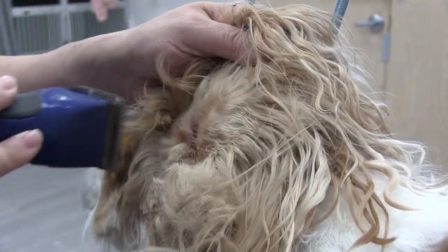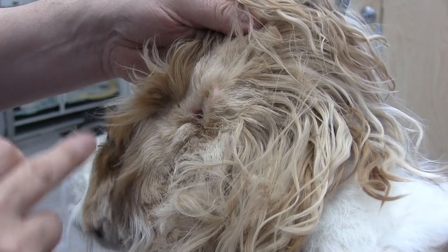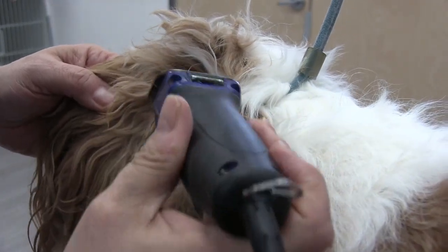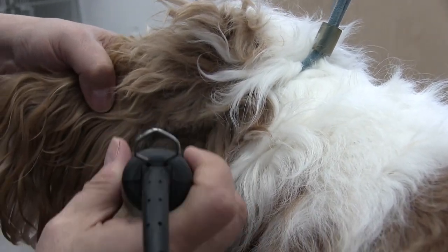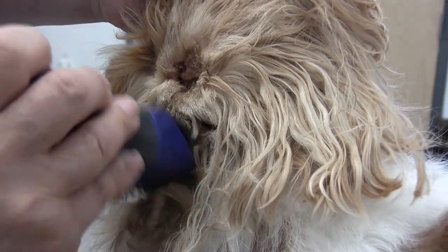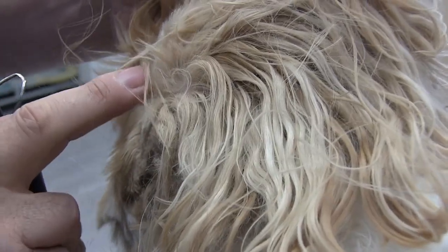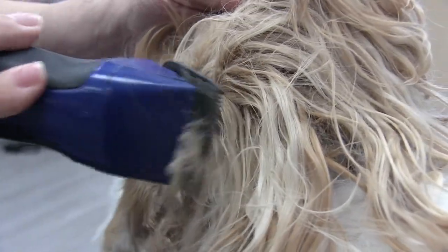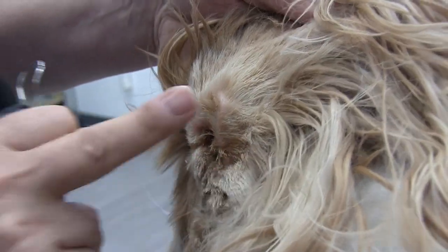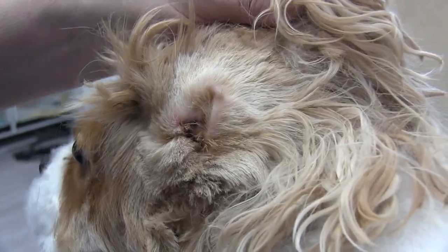A lot of this just connects all behind the ear too, so there's all this stuff back here — I'm just going to hit that because it's all matted anyway. Now we can start to see that flap more and more — it's right here, very hard to see. Don't assume all dogs are the same. Every Cavalier I do, the ear flap could be here or up here — all dogs are different, even though they're the same breed, it can be very different.